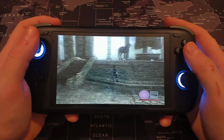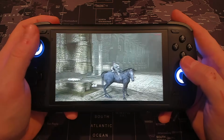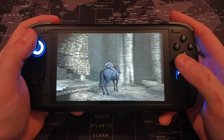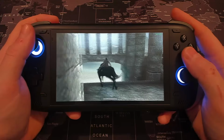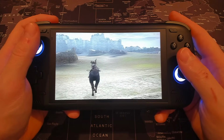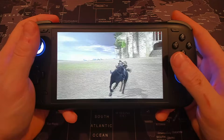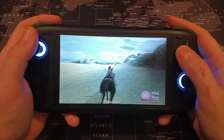Going into Shadow of the Colossus, I've reminded myself there's a couple of things I want to talk about. One is that although I am, yes, using Aether SX2, it's actually a different version called Never SX2. And this isn't a build that you can just freely download. You have to compile this yourself. And it's not that difficult. There is the Aether SX2 Discord. I will link that in the video description if anybody's interested, because Aether SX2 does not work with front ends. There's a whole story about that. I'm not going to get into it now, but the community got involved and now they have this version called Never SX2, and that does work with front ends.